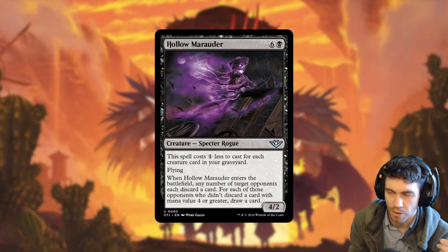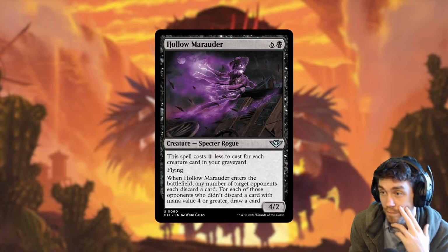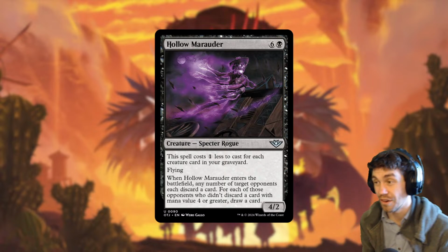Any number of target opponents. So you choose the target opponents. You're probably going to want to make all of them discard, right? Maybe not. Maybe you don't. Regardless, it's 2 toughness, meaning it's going to die to all of our own sweepers. I don't love this card.